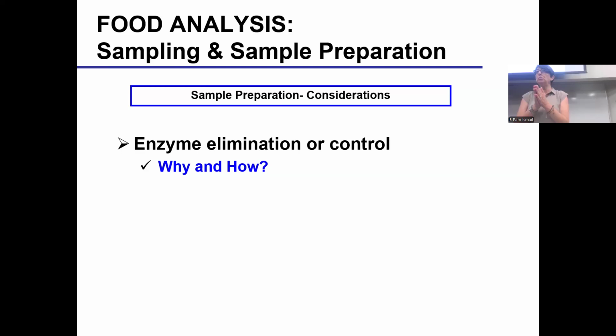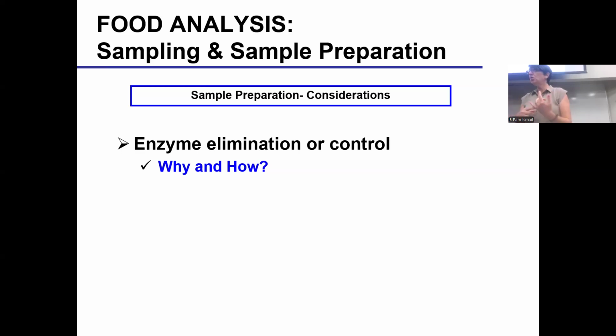Okay, so how do we prevent enzymes from working? We can deactivate. Yes, we can heat treat, deactivate, but sometimes heat can cause other damage. So if we're not able to heat, when we prepare the sample and we want to store it, what do we want to avoid? What do enzymes like? What do they like to work?